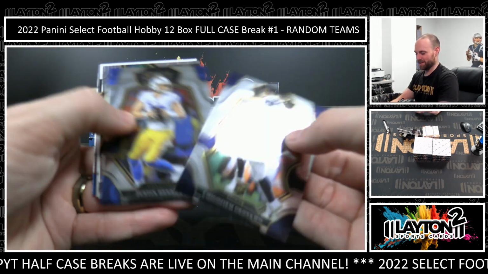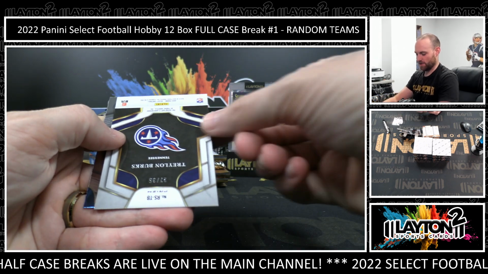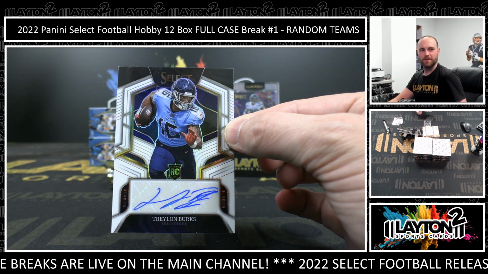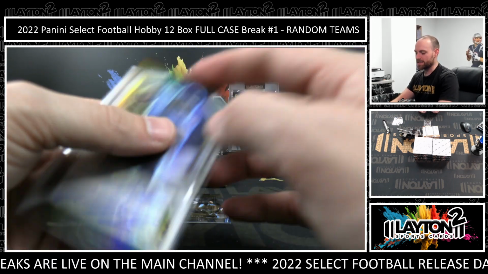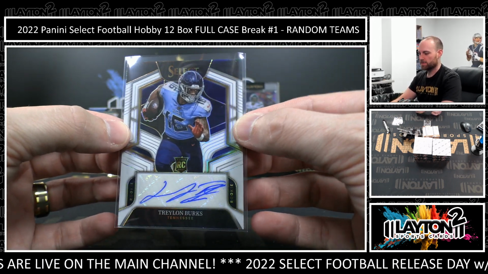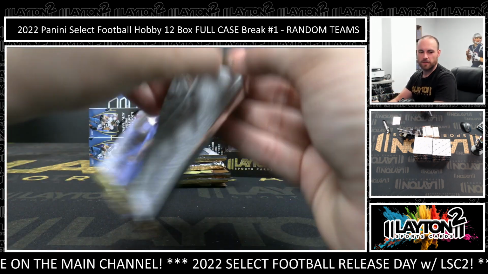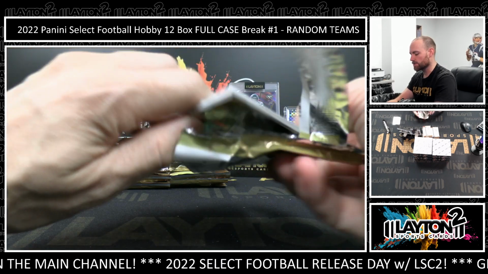All right, let's keep rolling here. Watson there. You got Treylon Burks, the 35 rookie auto. Nice hit, Titans. Wow. So far today, the Titans and Steelers are the teams to have. And then obviously with that Purdy. You want the Purdy in those teams too, but consistently we're pulling Titans and Steelers.